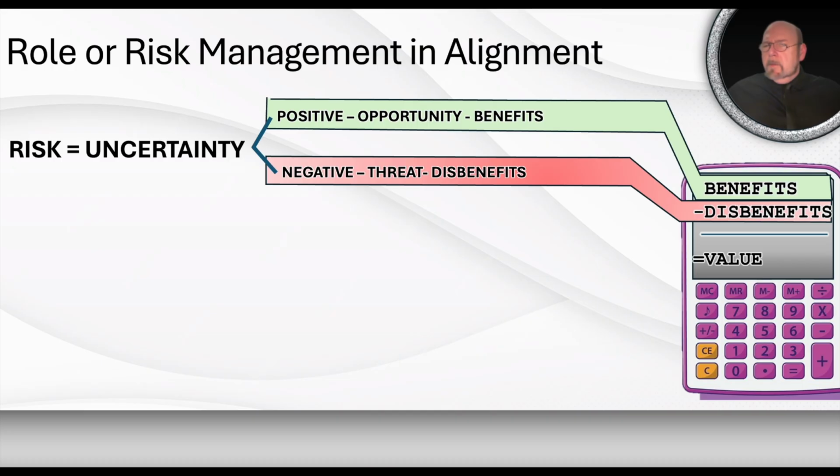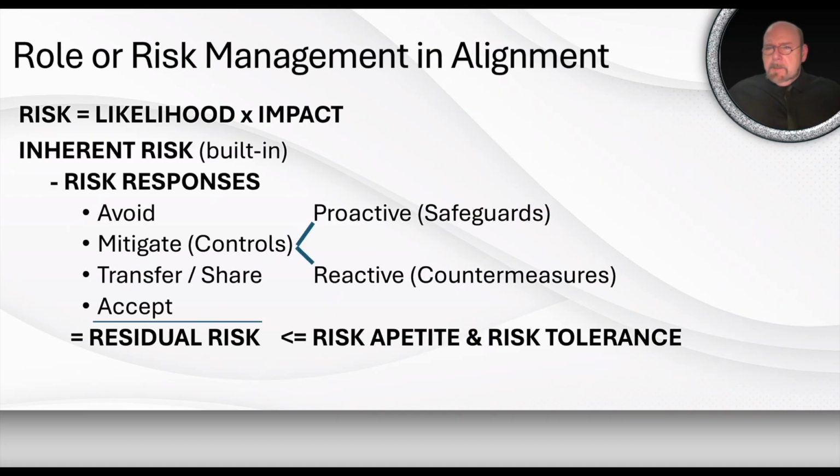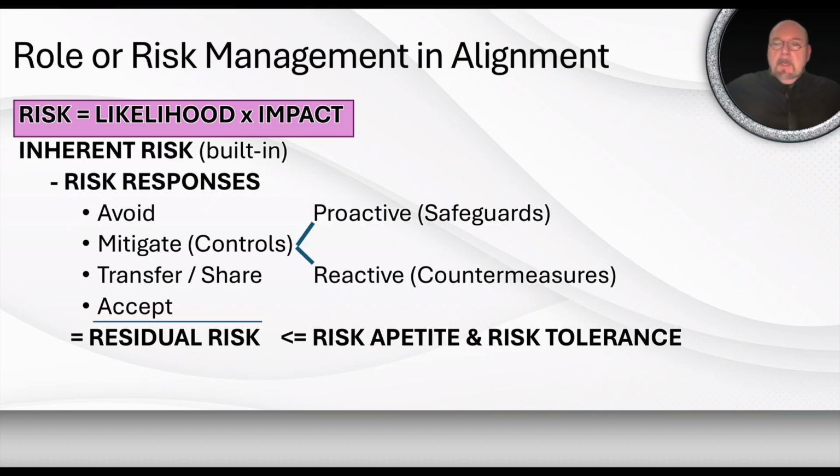Let's talk a little more about risk. Risk in its simplest form can be calculated as likelihood times impact. Likelihood is how likely is something to happen. Let's focus on bad things to avoid here. How likely is a bad thing to happen? And if it happens, how much is it going to hurt? You could have something of very low likelihood and very high impact, like a fire. Fires don't happen that much because we have good warning systems, good suppression systems. Our building materials are less flammable these days, so it's much less likely that a major fire will break out. However, if it does, it's going to have a huge impact.